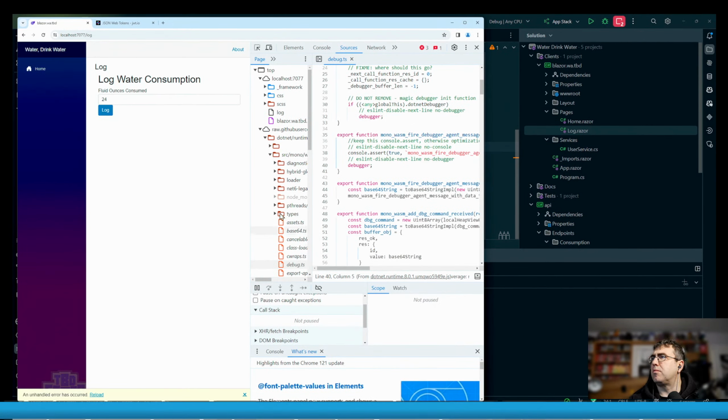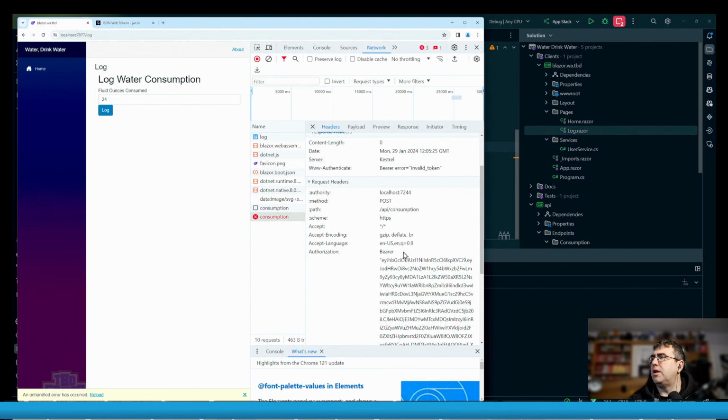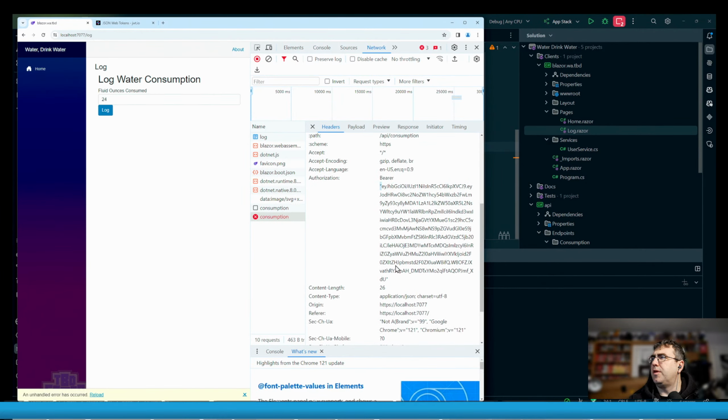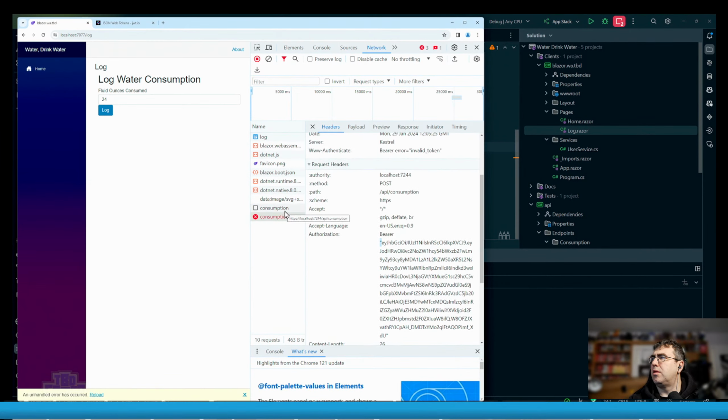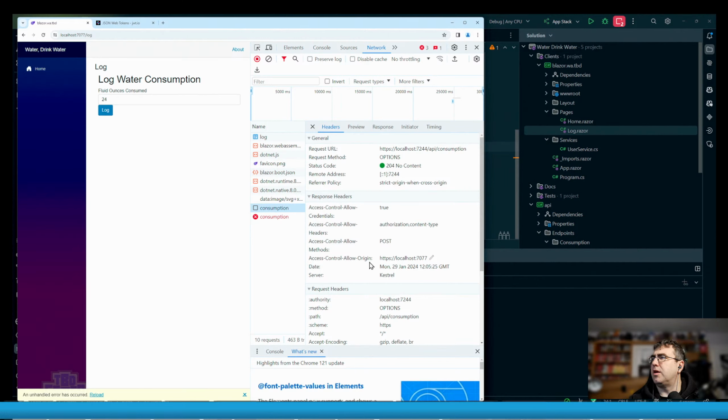We get 401 unauthorized. Invalid token. Why is that being quoted? I don't see the headers sending it.